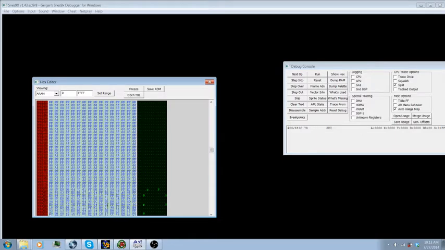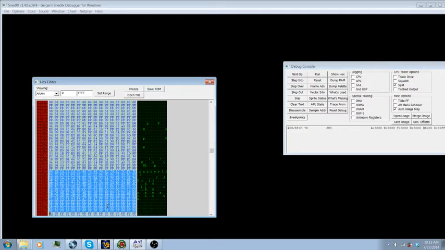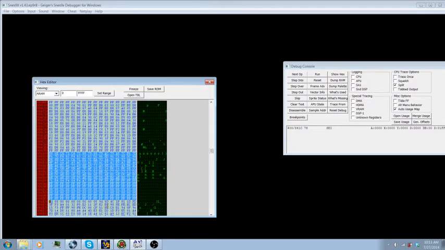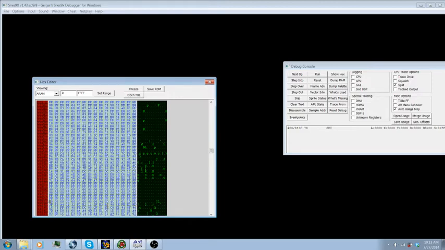This is just a basic overview of the structure. Now at 6D00, this is the sample table. This tells the game where to look up each sample. And then at 6E00, this is the start of the actual sampled data, and it goes all the way to FFFF, to the end. Now you might have noticed right at 6D00, the very first entry for the sample table, it's 6E00, so it points right to here as the first sample.